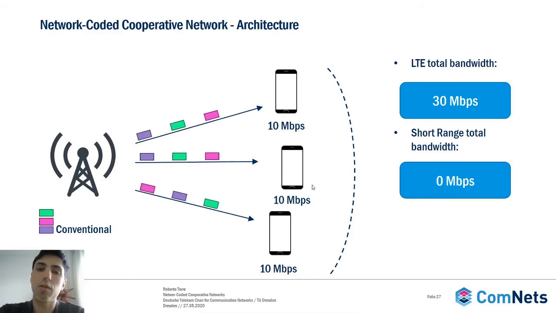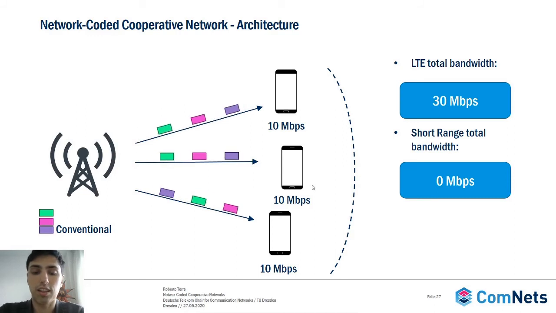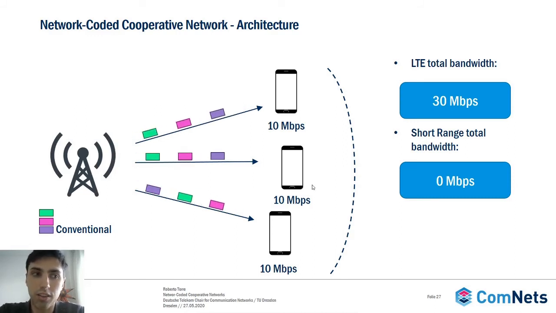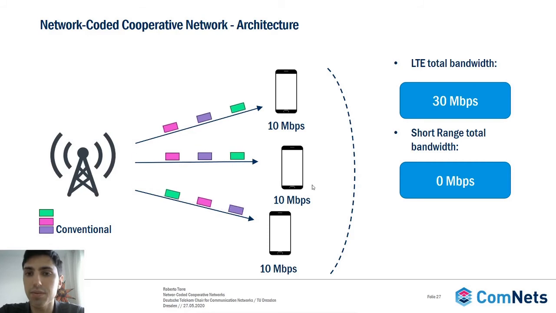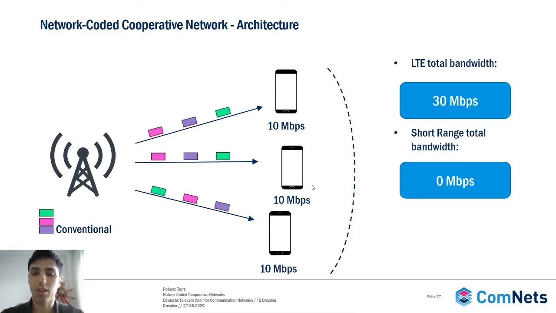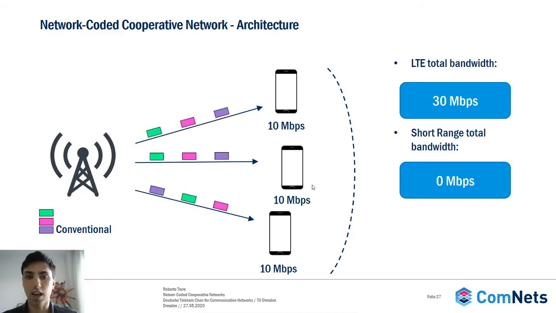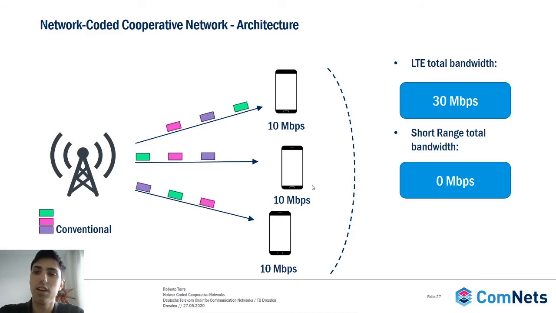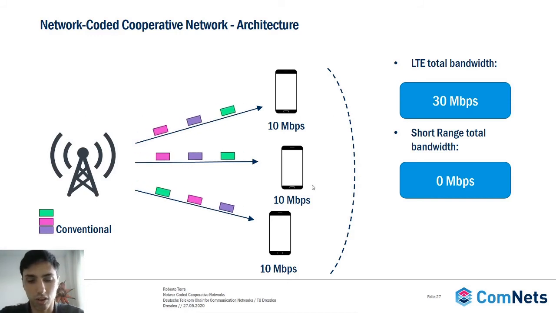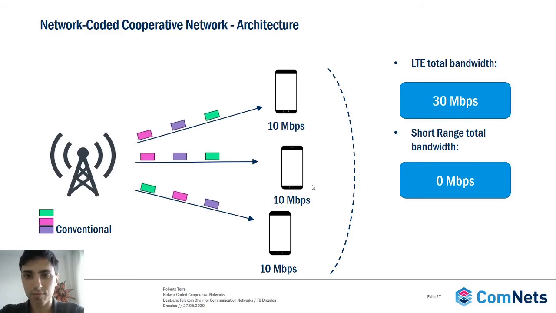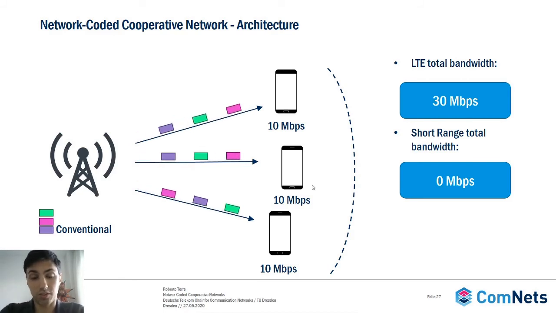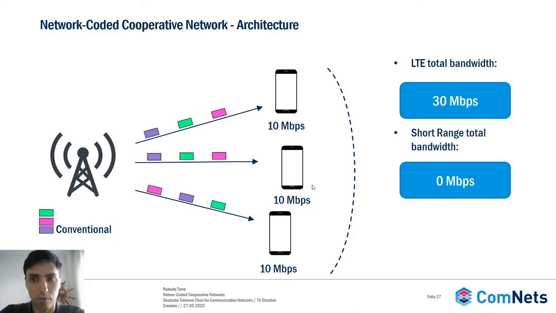This was one of the problems I was stating before. If we are, for example, in a bar, and this bar has 3-4 TVs that are receiving a stream, and these packets are not synchronous, then it may happen that people in some parts of the bar may see a goal or something that happens in the match before another group does, which is, of course, not desired. In this case, we don't have any short range bandwidth, so this is 0 megabits per second.